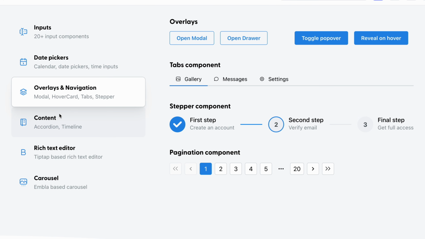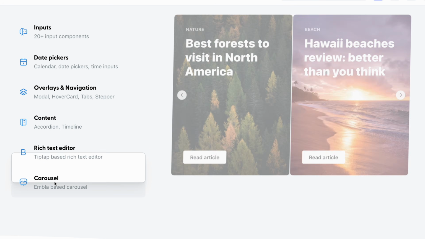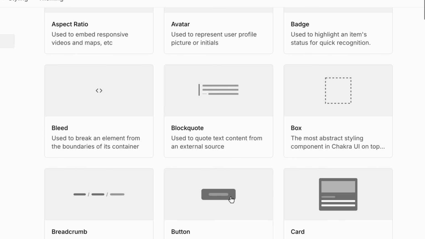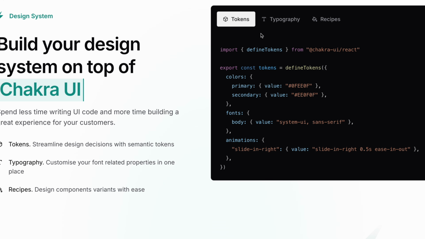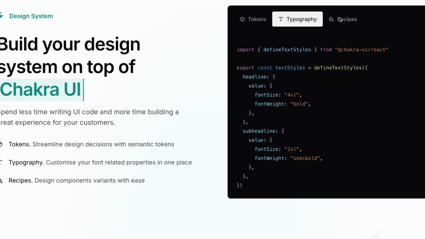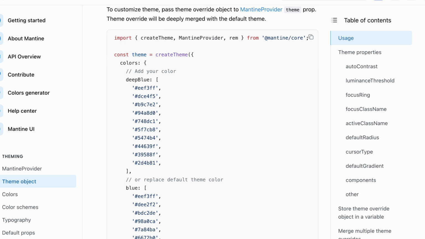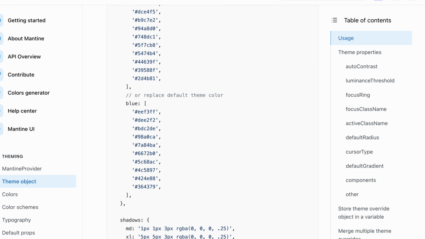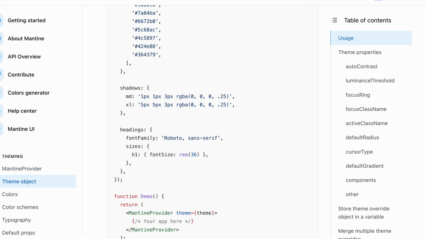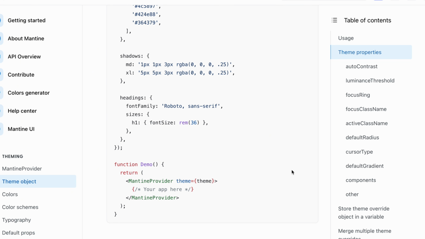But the good news is that there are also new UI libraries out there that look modern and are also super customizable. And the most famous ones are Mantine or Chakra UI. Just look at the documentation, you can see that it's super easy to change basically everything about these libraries, like the colors, spacing, font, etc. And in 99% of the projects, the defaults are more than enough.